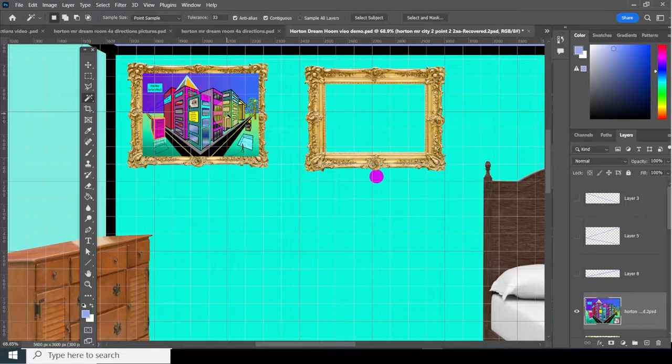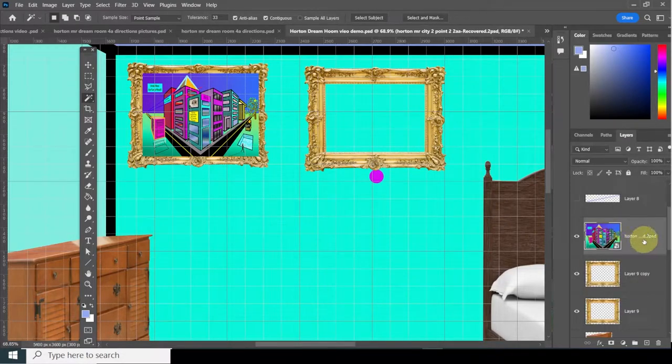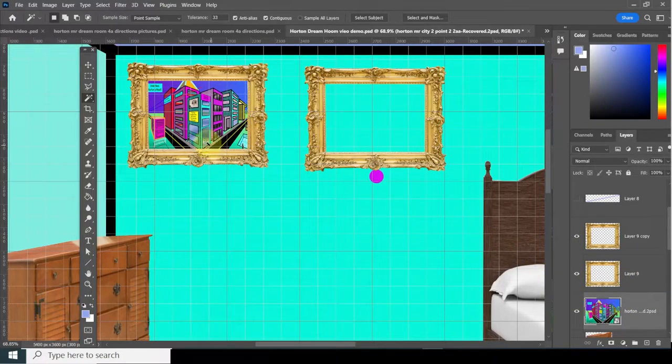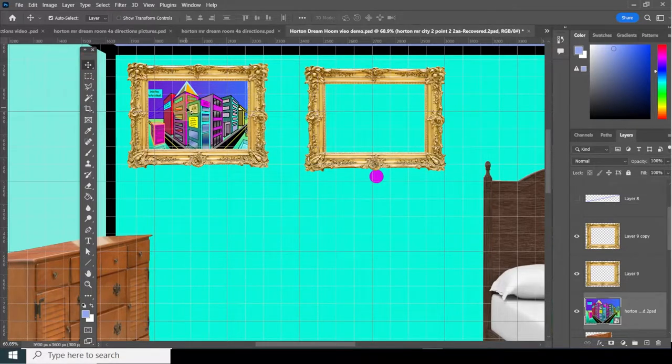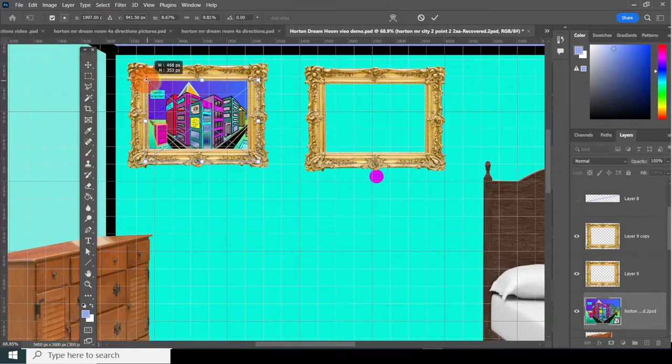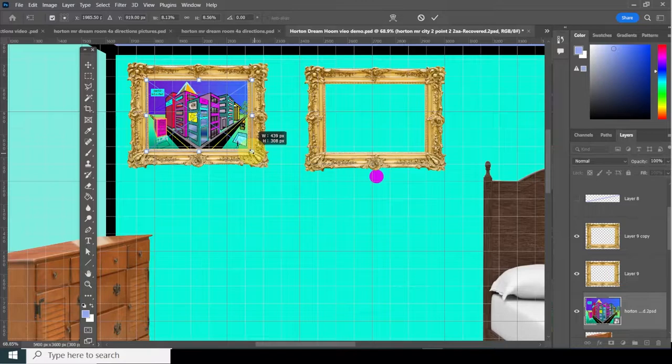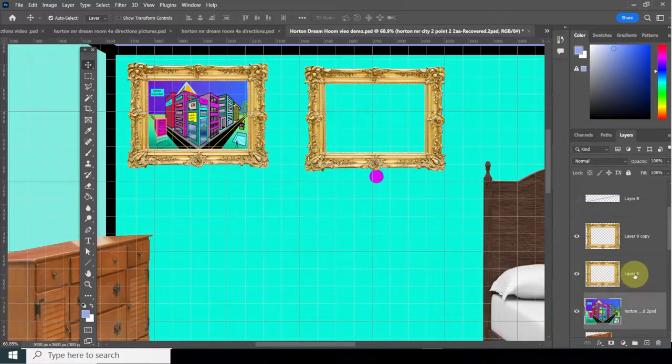Hit enter, and then move it below by left click and drag, holding down the left mouse button, so it is in one image here. I can still go to my move tool here and move it around a little bit, or Control T, continue to move it in position. There might be something that I do not want taken or hidden away. And I'll hit enter. Now these two, since I'm going to want to put a shadow on here in a moment, I'm going to merge these two together.